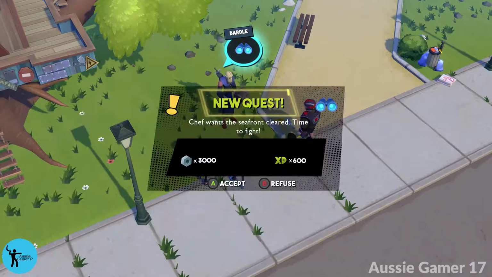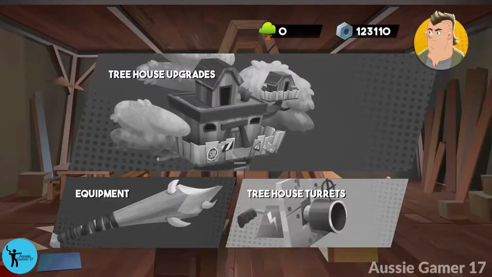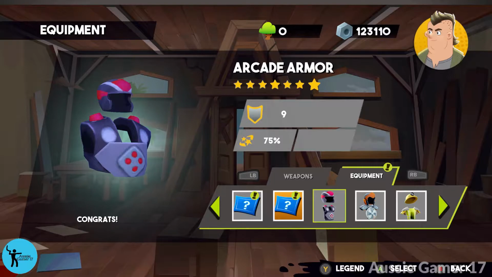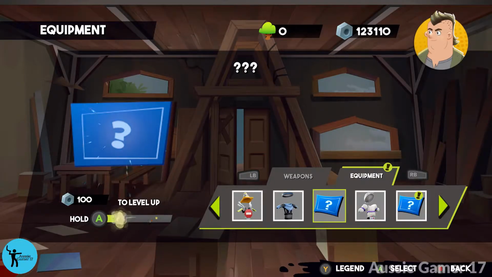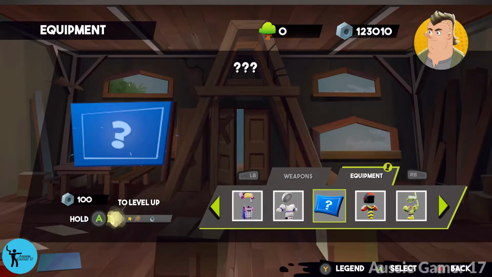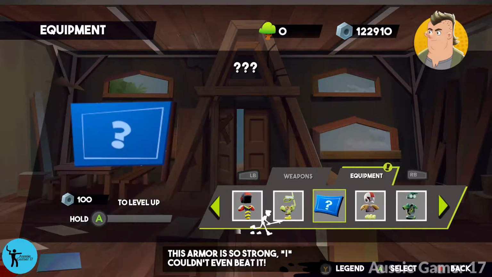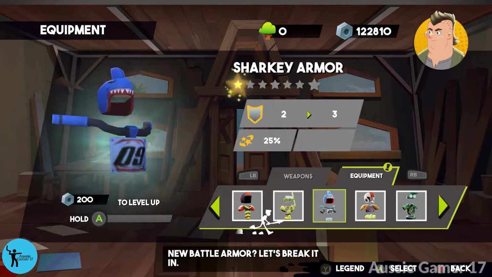Obviously, if you want to read his dialogue, you can do that. And I'm going to get our new armor as well. So go into equipment, go across to armor, and we'll craft all of the armor. I won't bother doing all of the upgrades just yet. I'm going to do them all at the end when we've got every single blueprint. But we do want our legendary armor because we're probably going to wear that.